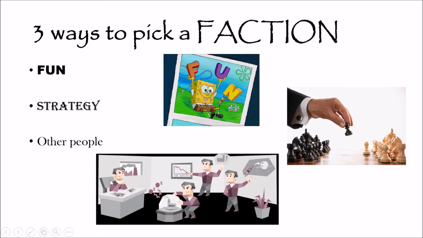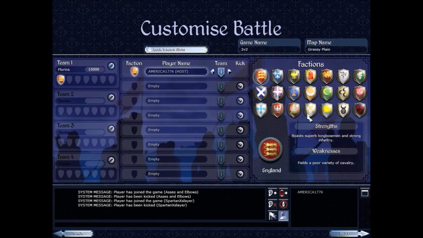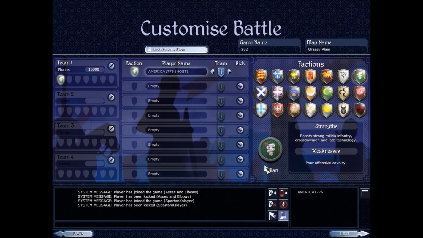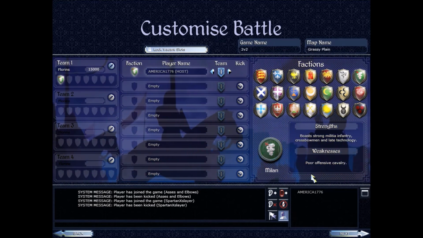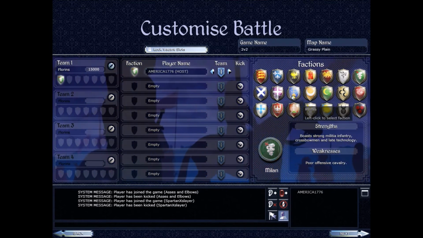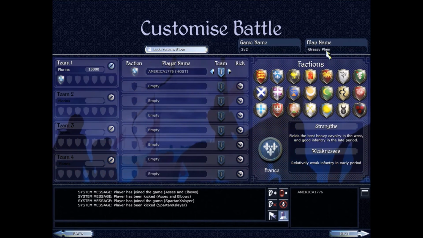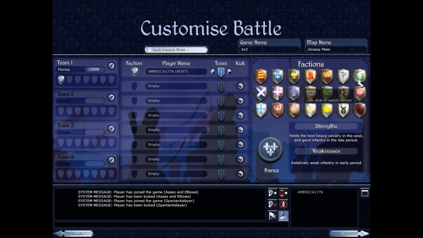And the third is basing it off of what other people pick. Picking factions based off of other people is very important. If someone picks a faction like Milan, they have Genie's Crossbowmen, which are the best in the game. That means you want to pick a faction that has good offensive cavalry. Something like Russia or possibly France. Factions that have great cavalry will give you an advantage over Milan, who besides Familiae Ducale lack that heavy cavalry.